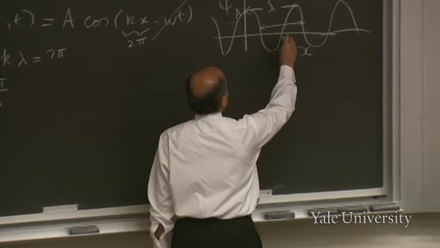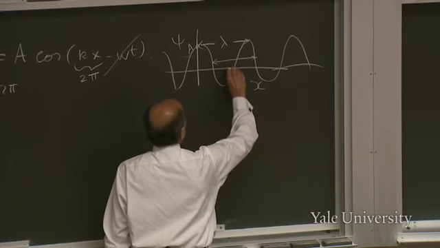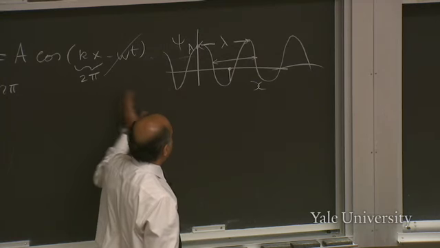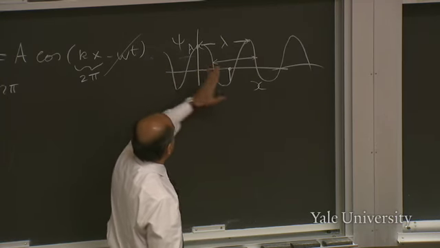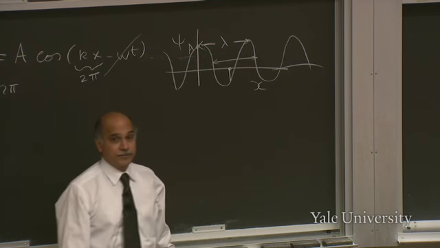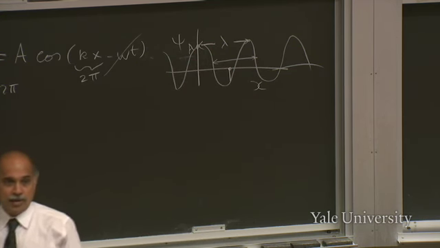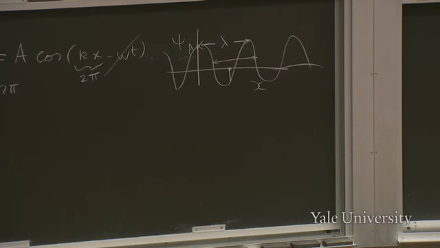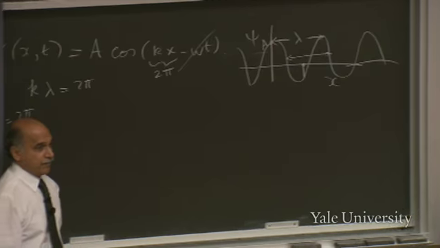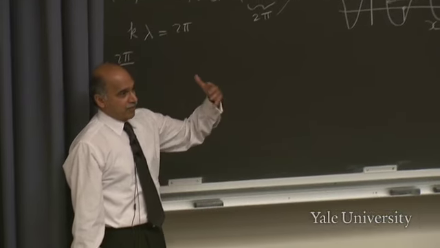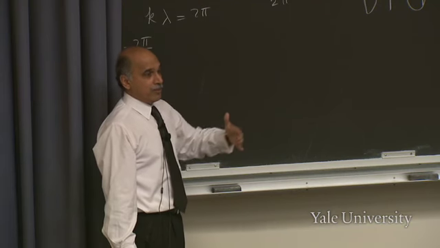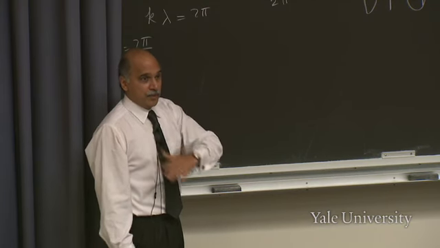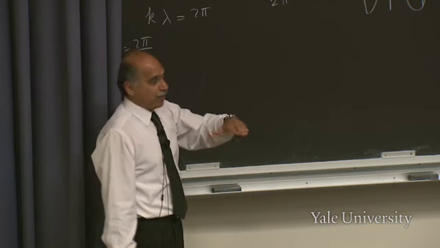If you are sitting somewhere here, at some point, that will be the height for you. And as time goes by, that will be the height, and that will be the height, and that will be the height. All these things will go past where you are. So let us now ask, what does it look like to a person sitting at a certain location as a function of time? In other words, the waves are being manufactured in the ocean. Let's say they're being sent towards the shore. You stand in one place. The wave is going to go past you. So you will bob up and down, and that's what I want to understand.